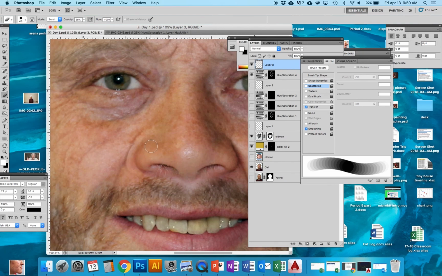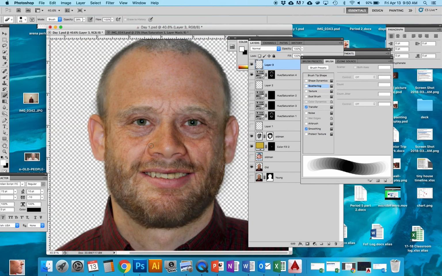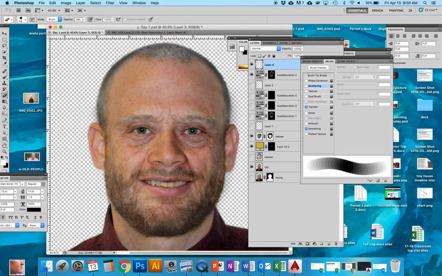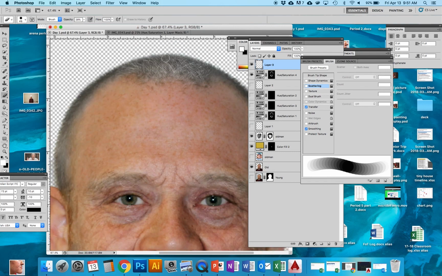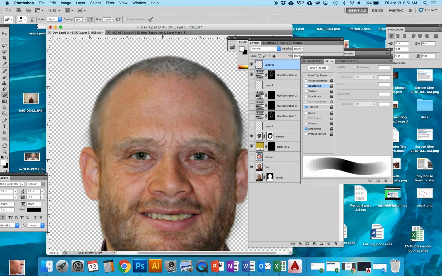So anyway, there you go. Now I have some nostril hair as well. So again, those little details go a long way when this is all said and done. But the main thing is just running over your hair a bunch with this brush so that it kind of looks natural, looks real. The more you run over top of it.